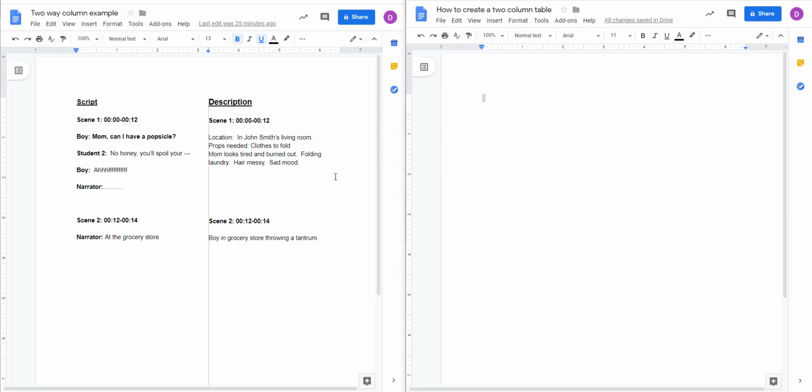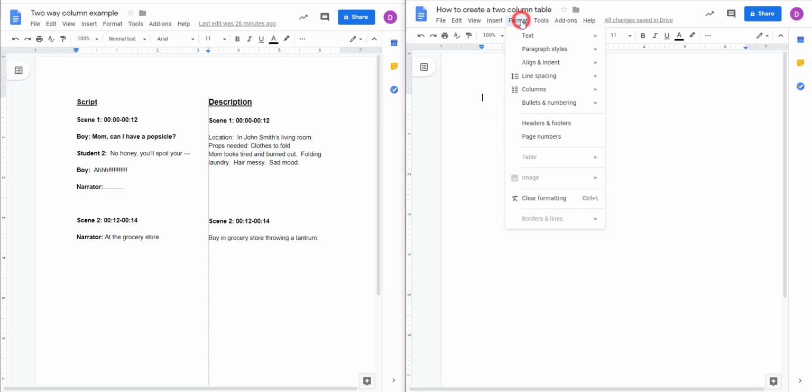Okay, so in this video we're going to look at how we could make a two-column table similar to what we have here on the left side. There's a few nuances with this, so this is going to be a difficult task for those of us who are still struggling a bit with two columns. The main reason is it's not as simple as just using a tool.